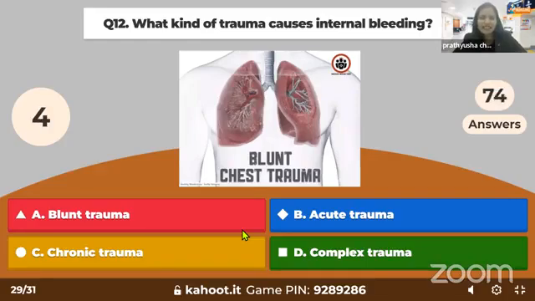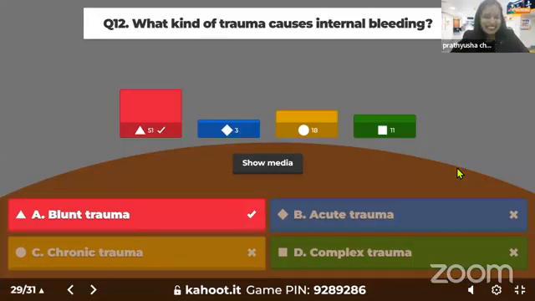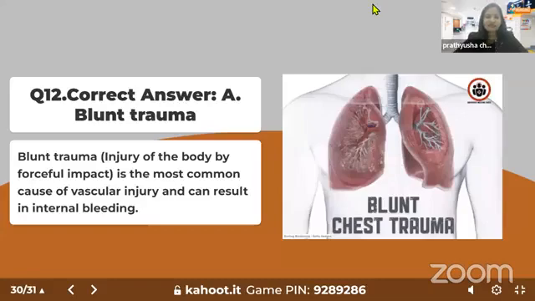So what do you think the best answer would be? You have just 2 seconds to answer this question. Come on, fastest finger first. Again, I'm just seeing who's on the top. Okay, so 51% of people have answered it correctly. It's about blunt trauma. Okay, let me see the answer. Yep, only this answer will get the ranking at the top first.